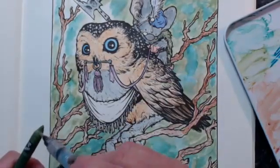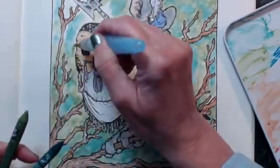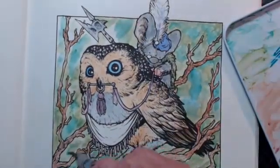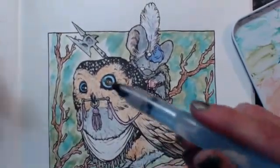Essence of tree. That's right, Taps. Essence of tree. We're going to add more treeage. There will be more treeage. But again, this is just the initial wash.